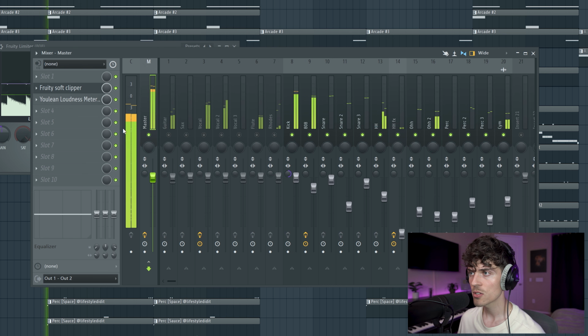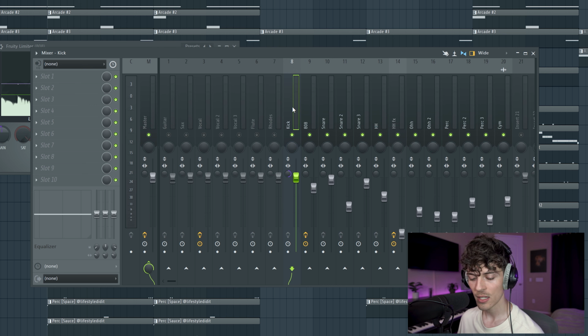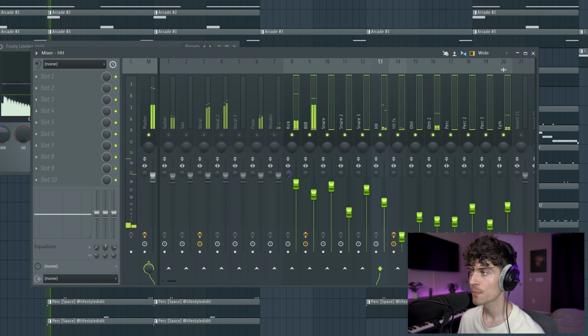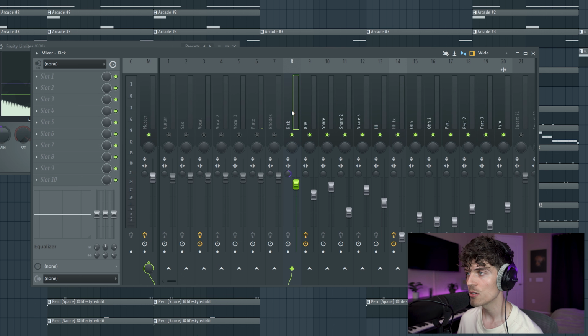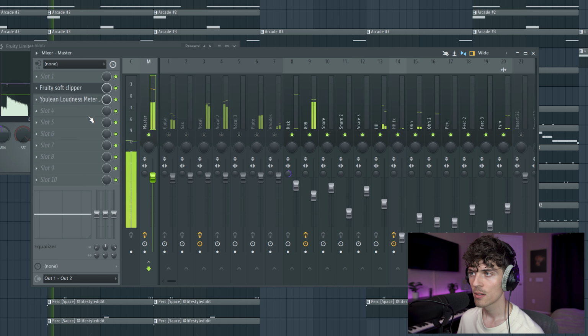And then you'll see on the master, we're getting close to 0 on the master channel and everything's going to add up. So I'm going to just go over here, hold control, and bring all these down just a little bit like that. This is going to keep the same levels that we have, but pretty much bring the whole mix down before it feeds into the master channel over here. So we could just do that at any point, honestly. Okay, cool. Because once we add all the rest of the stuff in, it's just going to build up higher and higher.